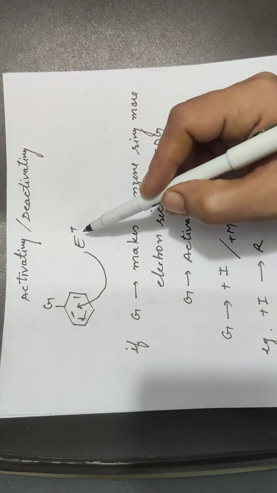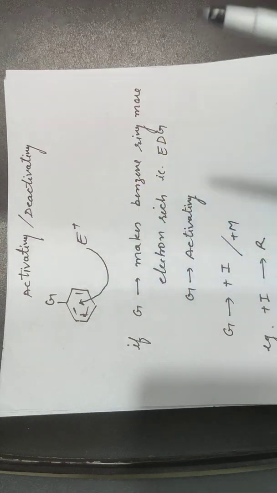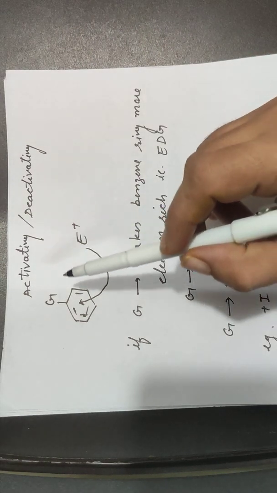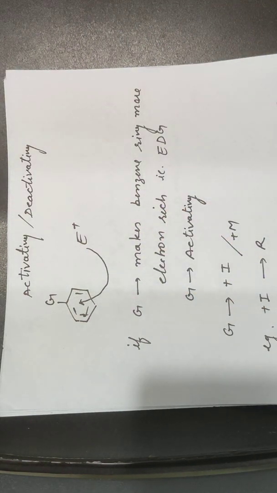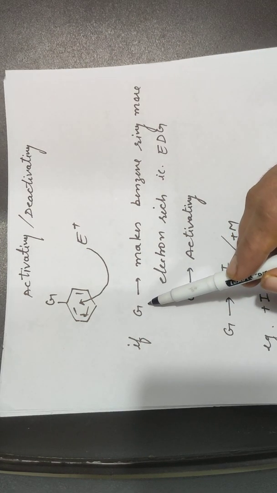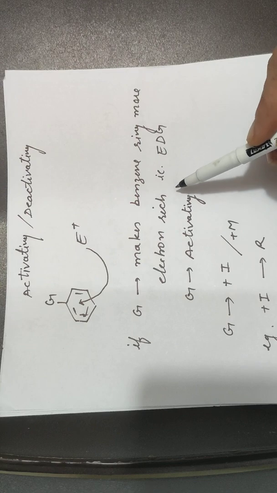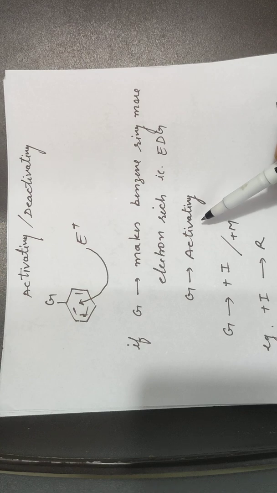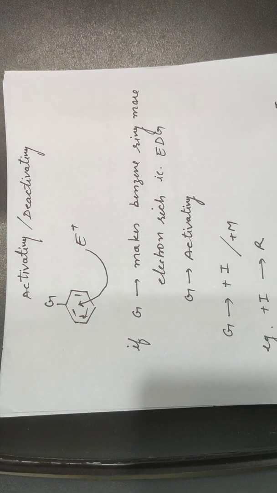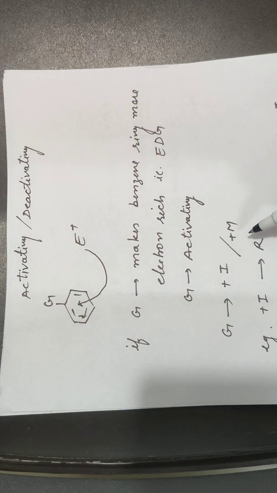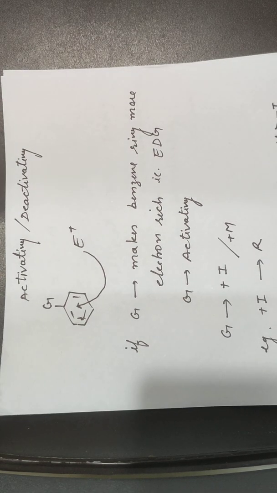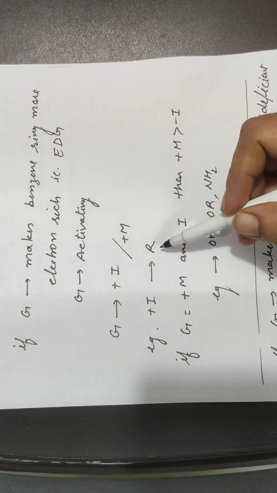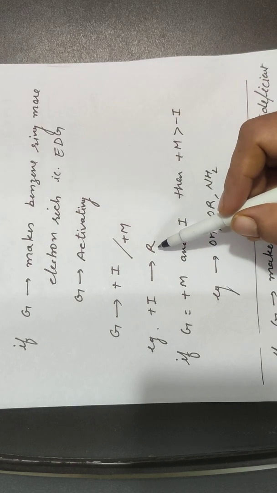See, the electrophile, that means E plus, has to attack on the benzene ring. This is called electrophilic substitution. It will replace any of the hydrogens. If E plus wants to attack on the benzene ring, one simplest thing, if my functional group is making the benzene ring more electron rich, that means if the functional group is EDG, the group will be called an activating group, right? These groups are plus I and plus M groups, which are called EDG. For example, plus I, alkyl groups have plus I effect, so alkyl groups are activating.